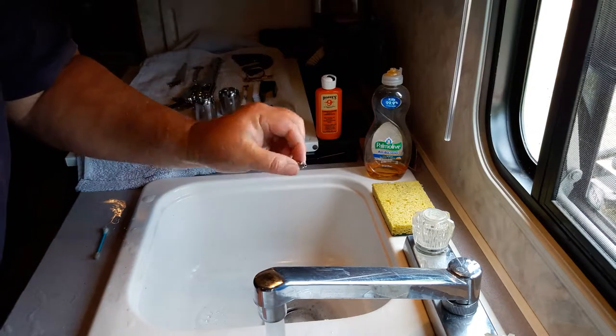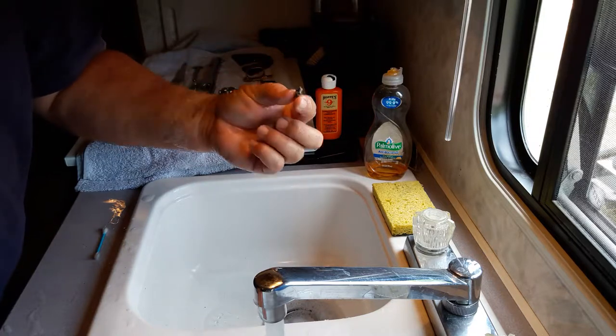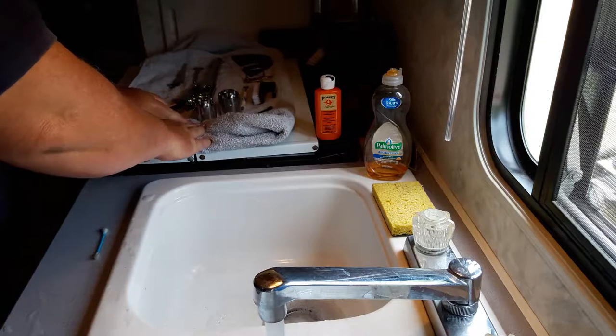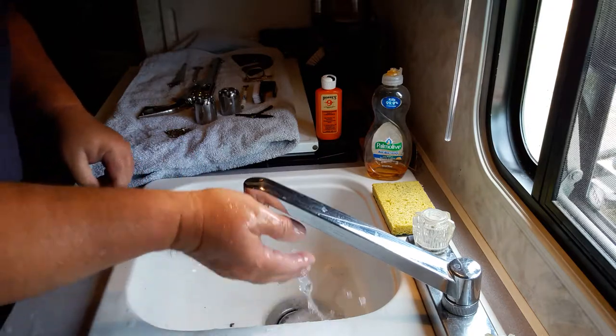Now if you can see this in that light, it was black. It's stainless steel, it's not supposed to be black. And you can see it's all shined and polished up. Again, they're ready for towel dry. Roll it over like that, dry it. Come over here, rinse the sink out.